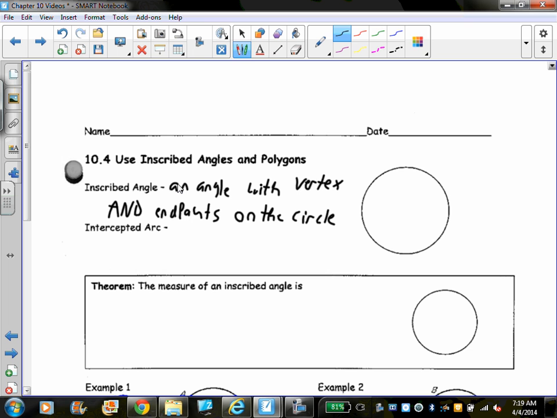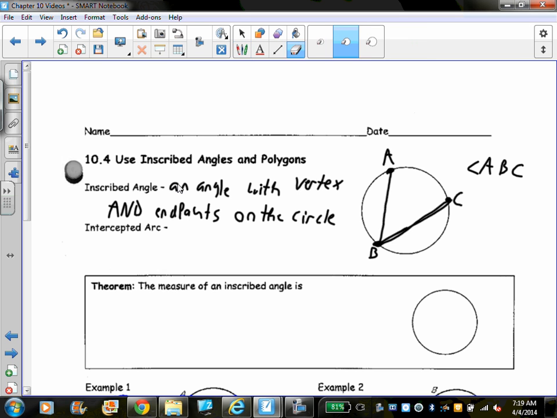So, as an example, let's say that I want to make an angle ABC. Well, remember, B then is the vertex. It's going to be the center of the angle. I'll just make that right here. And I can really make A and C anywhere. I'll make them here and here. So there's A, there's C. So then angle ABC is an example of an inscribed angle. And what that means, again, is you'll notice it's starting on the circle, and both of its endpoints, which are A and C, are also on the circle.